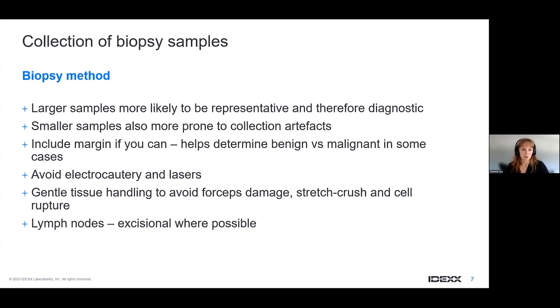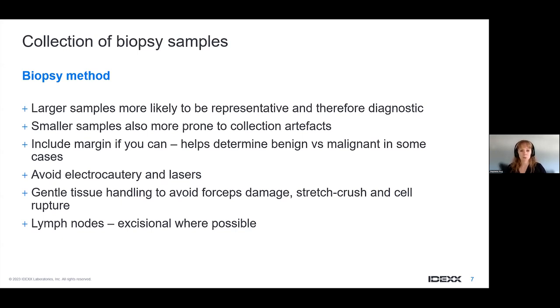I know that electrocautery and lasers are very, very useful to stop bleeding. The pathology team don't really like any electrocautery because it causes a lot of artifact in the tissue, which I'm going to show you in a second. And on the same note, try and handle the tissue, at least until it's in formalin, as gently as you can, and that will avoid any additional artifacts.